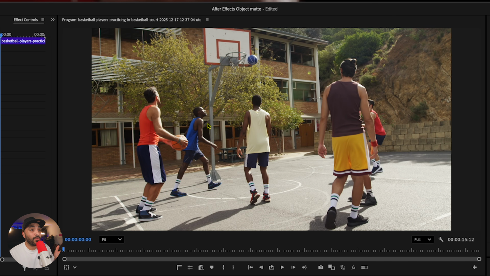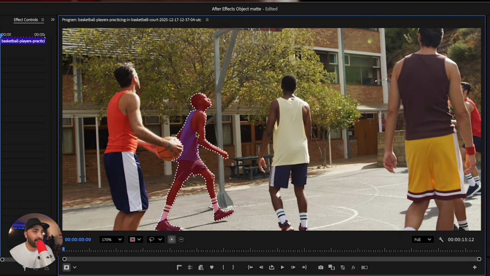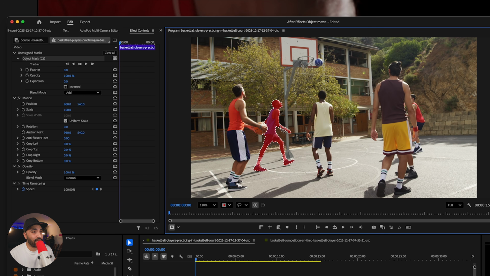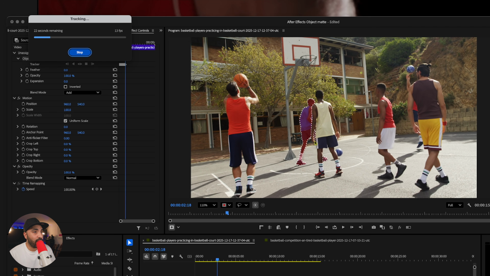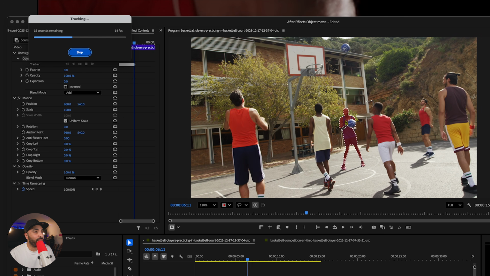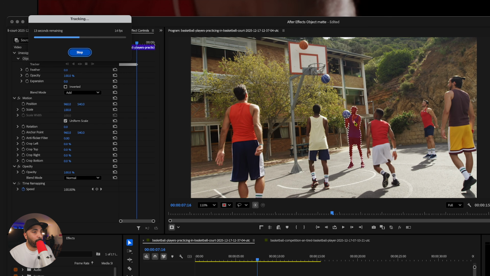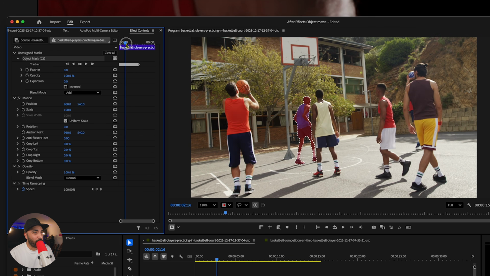Let's try another clip. This basketball player in blue is weaving between other players, so let's see if we can track it. Let's start in Premiere, select him really quick. The question is now, will it track him properly when he moves between the players? Run the track forward, like here. It briefly loses him, but then finds it back again. But it drops the ball at one point. But honestly, for a quick pass, it's fine.